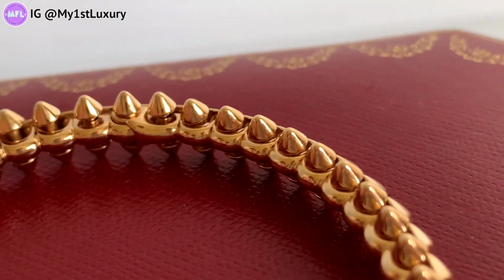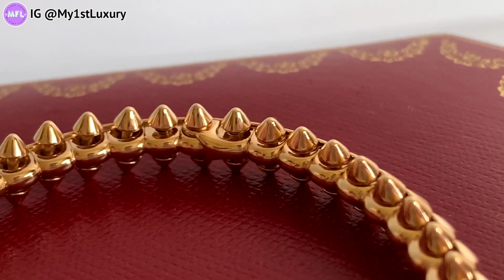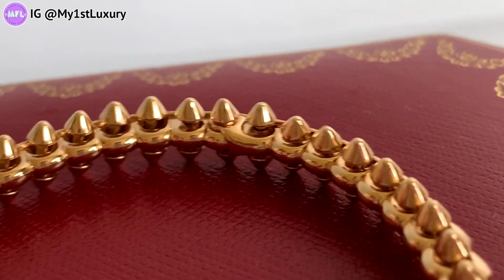However, that will have to come to a conclusion when I get my hands on a skinnier version, but I do think that the price is justified on this particular piece, and I think it is something that you should look into if you have not tried it yet, because I think it's a very interesting piece with really cute floating detail. And that's what I really appreciate about these jewelry pieces, not just that each has its own unique look, but all of the details say a lot about the design that goes behind it.